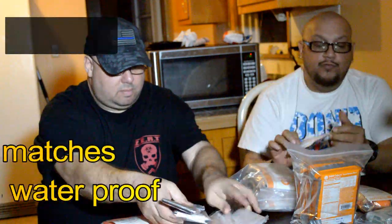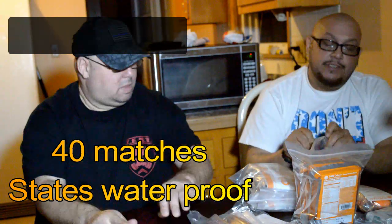What we got next is fire starting, which includes waterproof matches. This comes handy in case of a natural disaster or man-made disaster. We had Hurricane Katrina, Hurricane Matthew, and stuff like that — you see a lot of people were displaced, a lot of people didn't have anywhere to go, the shelters were full, and the government took quite a while to prepare and help these people. So this package here is great to have. It comes with about 40 waterproof matches, so if you're in the woods and need to start a fire to eat or cook, at least you can. Definitely nice to have.